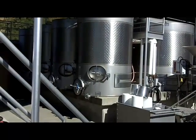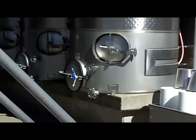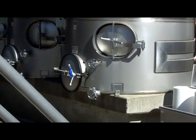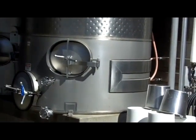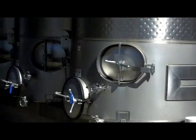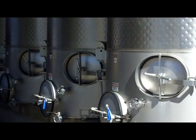Well, actually these tanks look like they're full, probably with Chardonnay, I would think, since you can see the valves are on there. Everything's closed up. Probably Chardonnay, which would be funny. Or maybe it's already been Chardonnay. You don't have to punch it down since it's pressed right off of the juice, right off of the skins immediately.